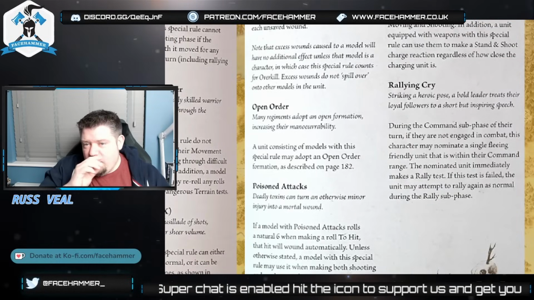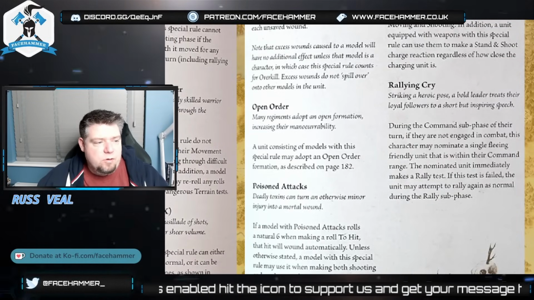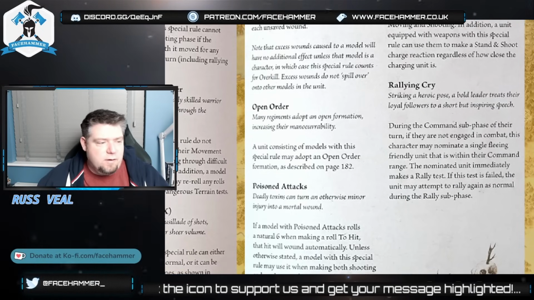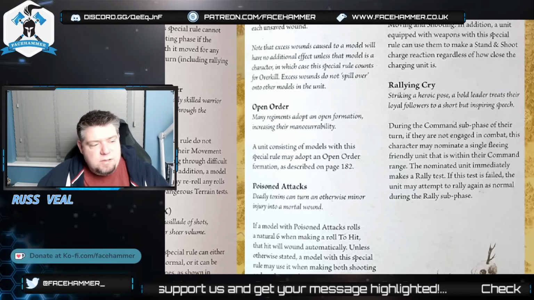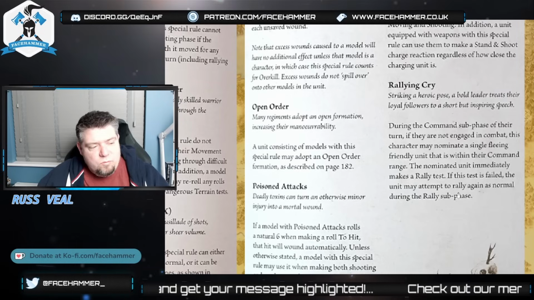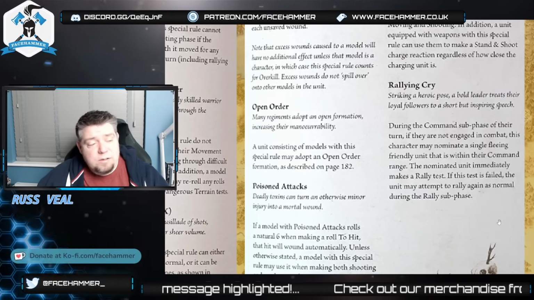Rallying Cry. During the command sub phase of their turn, if they are not engaged in combat, this character may nominate a single fleeing friendly unit within their command range. The nominated unit immediately makes a rally test. If the test is failed, they may attempt to rally again as normal during the rally sub phase. It gives you 2 chances to rally something important. It's a pretty cool rule.